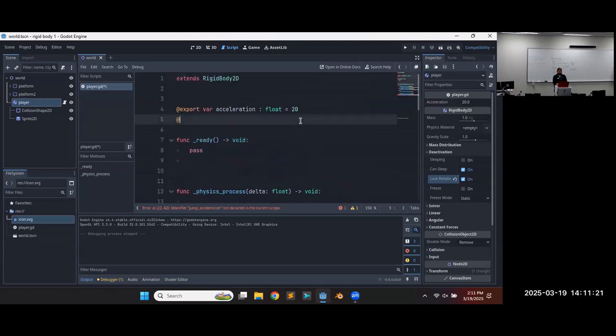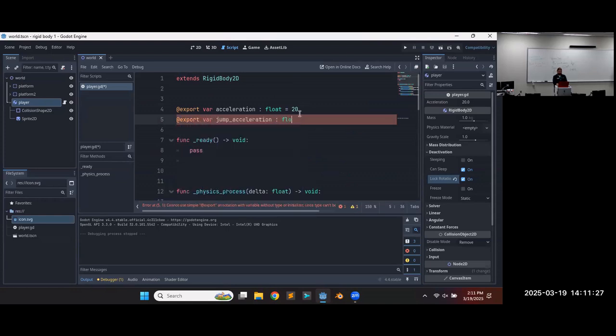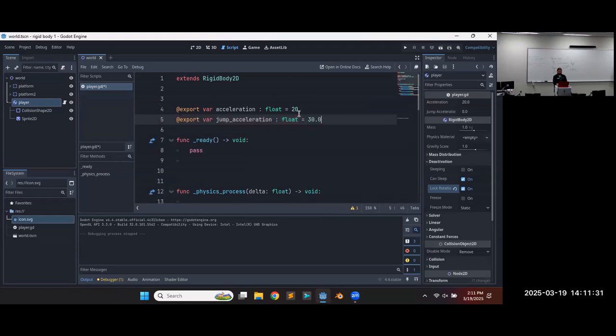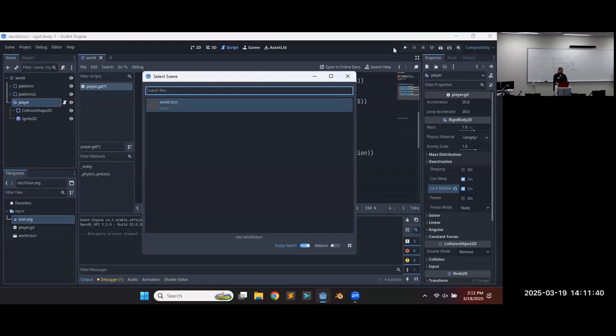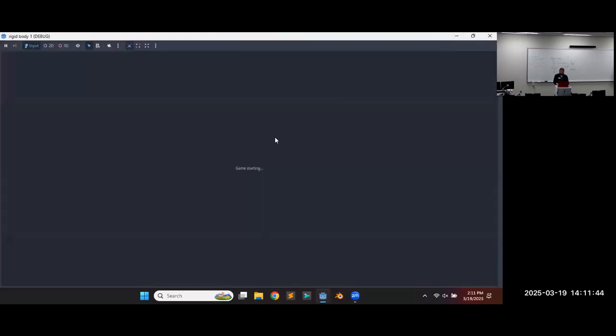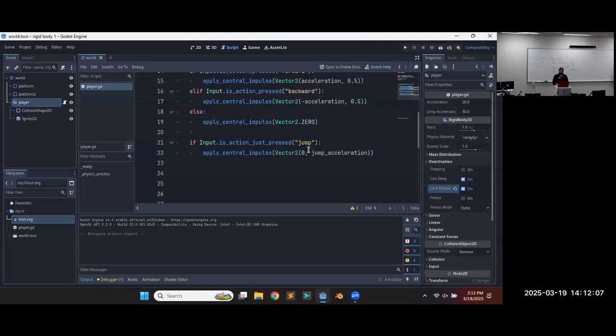Copy that. And again, if we add export, it's going to add it over to our inspector panel so we can just type the number there. I'll try 30, see what that looks like. Whoops, what did I just do? Now it moves back and forth and has that rotation lock. What number did that take into? Oh, okay. I just made a silly little mistake.